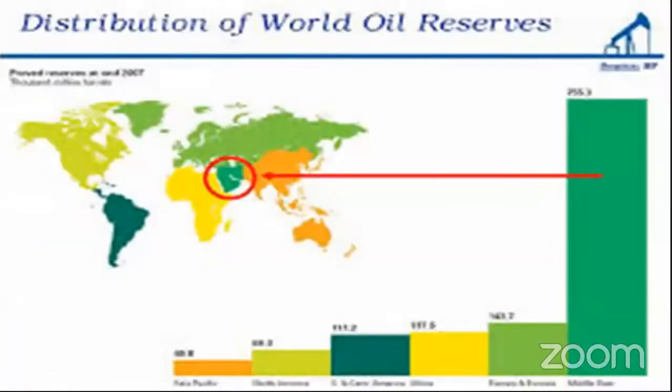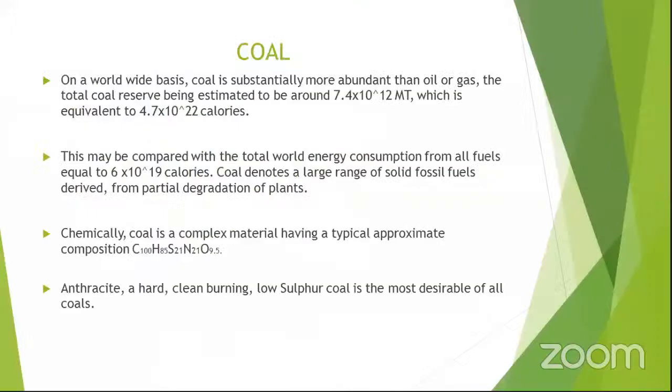So you see the distribution of the world's oil resources. In the Middle East, what is called the Gulf, how much oil resources are there, whereas in other parts of the world, how much are there? You can understand that in the Gulf, that is, in the Middle East, the oil concentration is very high. About 80% of the crude oil resources of the entire world are present in the Middle East.